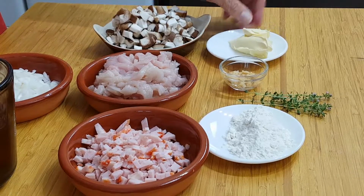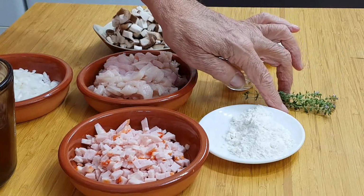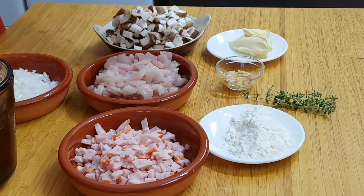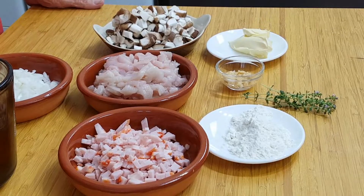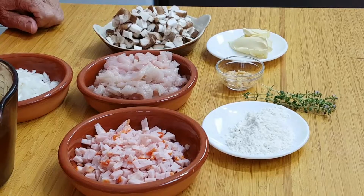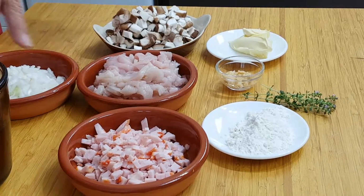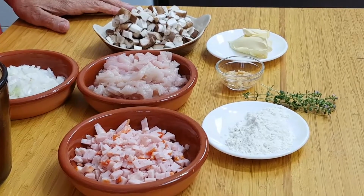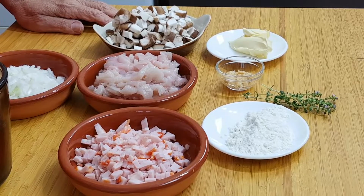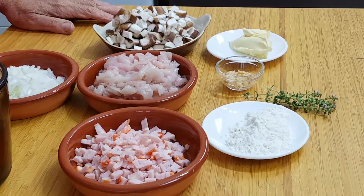I've got a little butter, one garlic clove, some sage, thyme from the garden. Now, if you haven't got fresh thyme and you want to use dried, just use half a teaspoonful. I've got some plain flour, I've got some chicken stock, and I've got a small chopped onion. Notice I've chopped everything quite small. So what we're going to do is I'm going to get the filling all ready. I've already shown you how to make the pastry. That should be cooling in the fridge now. I'll make the filling. Let's do it.